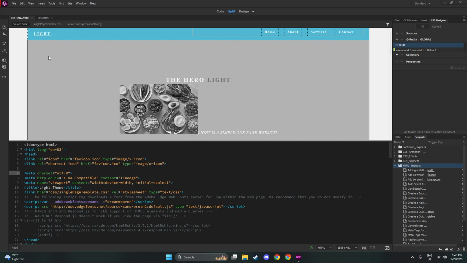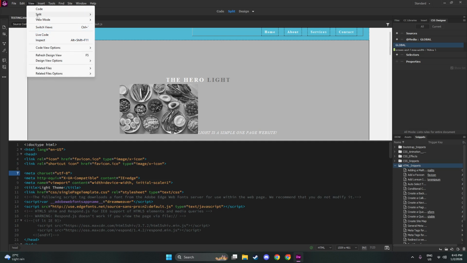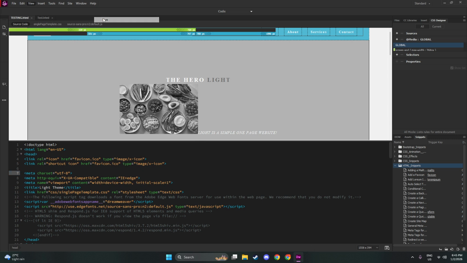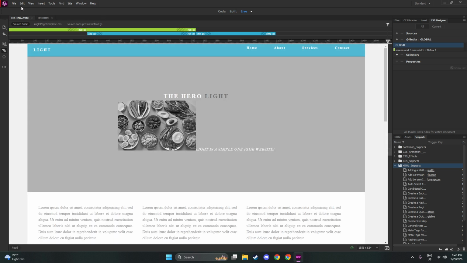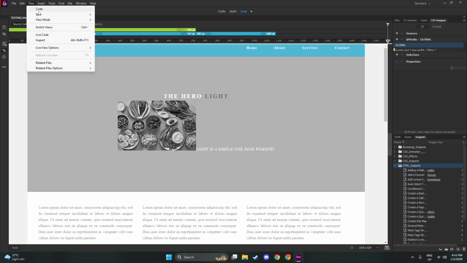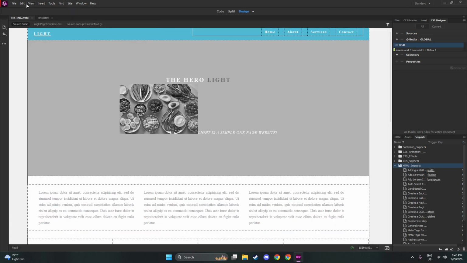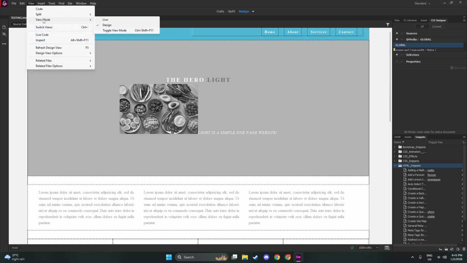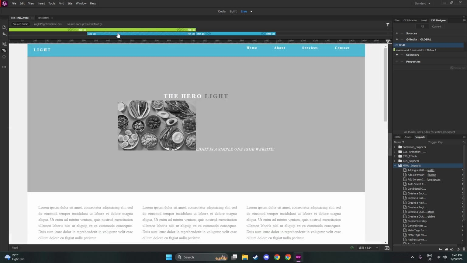Look for the Live View button in the document toolbar at the top of your workspace. When you click it off, Dreamweaver stops the embedded preview engine. When you click it on again, it restarts that engine and rebuilds the page preview from your current HTML, CSS, and JavaScript. This simple reset clears minor glitches that can make the preview appear empty or unresponsive.